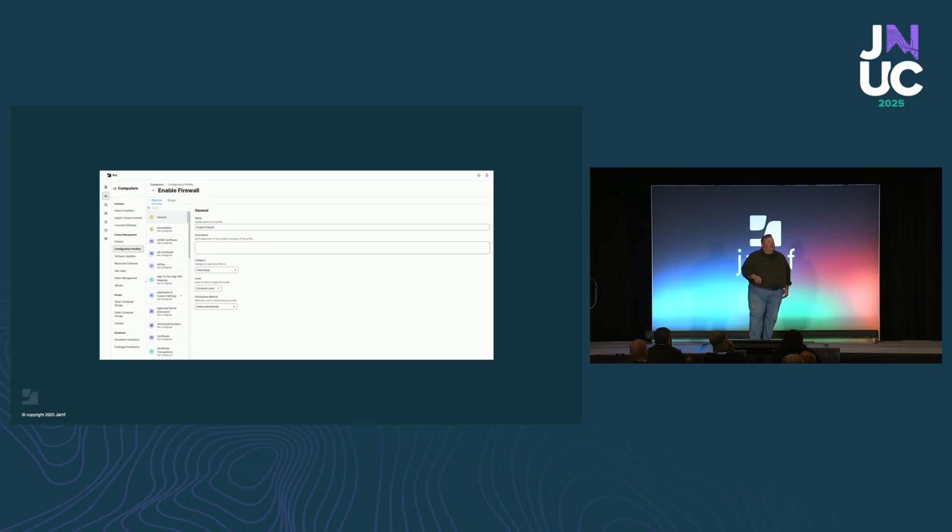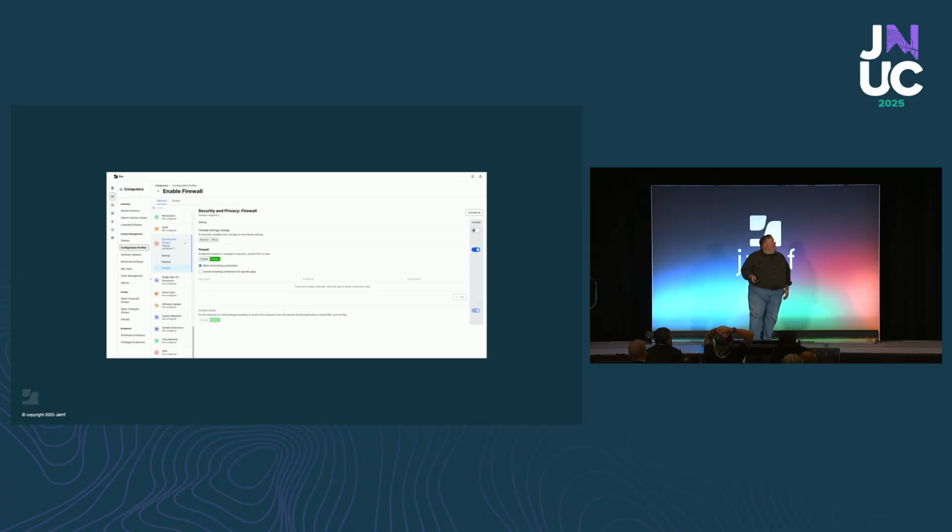So once your profile is created, you would upload it to your MDM server. In this case, I'm using Jamf Pro for my MDM service. Different MDM services are going to handle this differently, but in Jamf Pro, you can look at and potentially edit the settings for your firewall profile after uploading it. Once uploaded, you can deploy it to a Mac, which is managed by this MDM server.